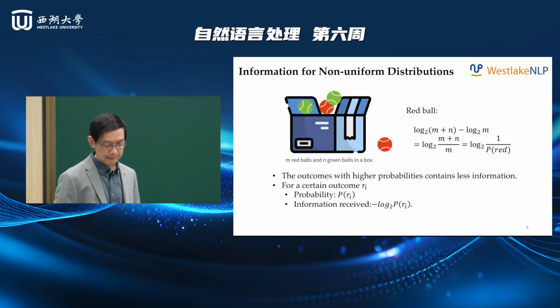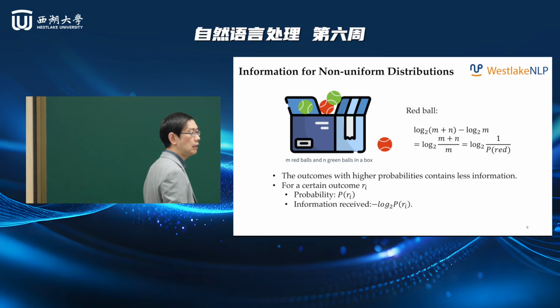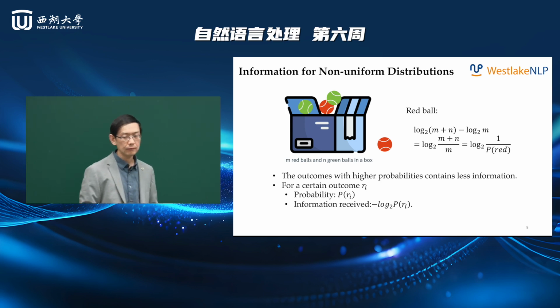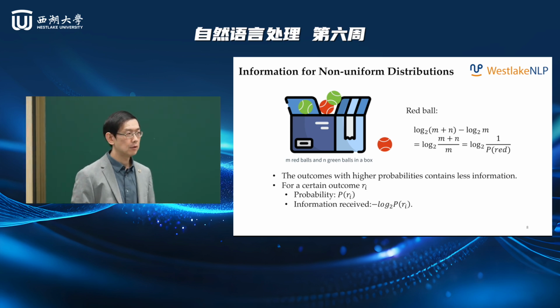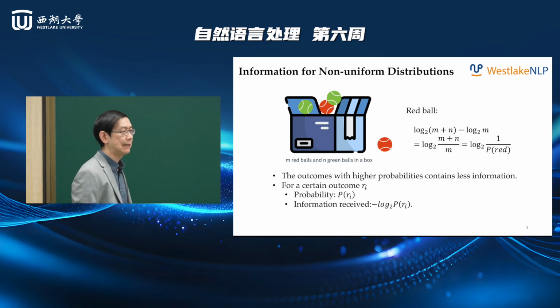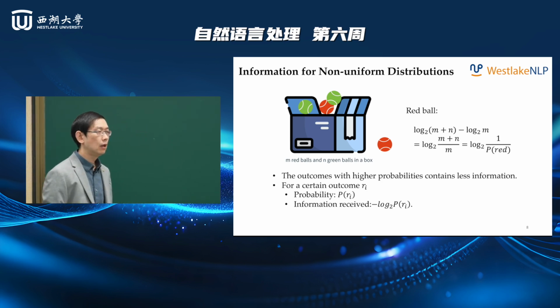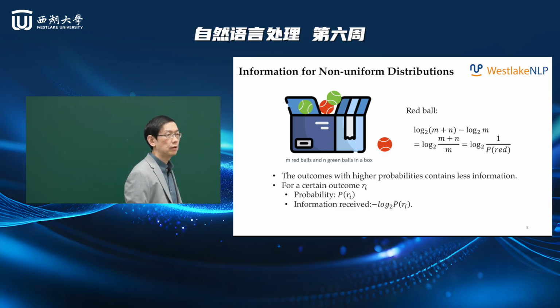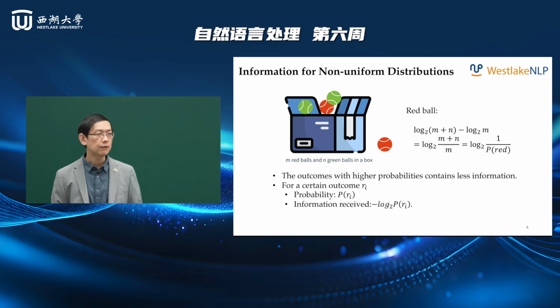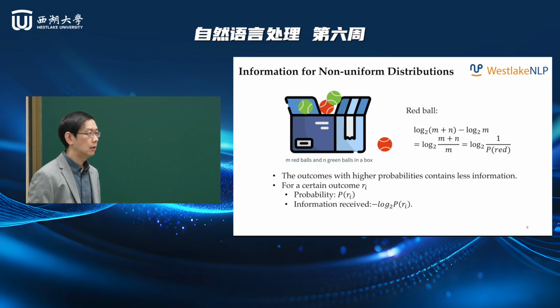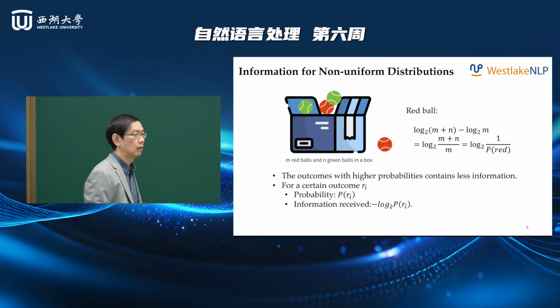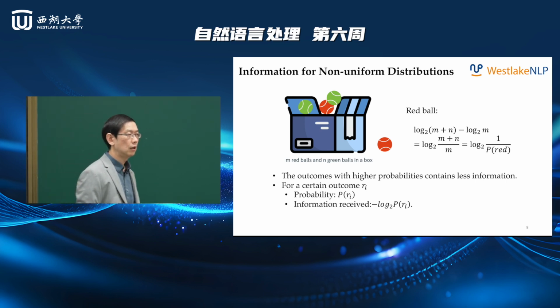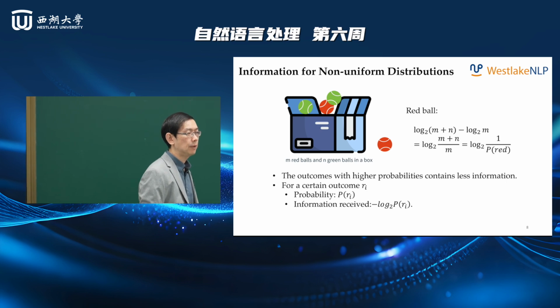But so what if the choices are of unequal probability? So let's think about drawing balls, tennis balls from a box, okay? So further assume that there are 2 colors. You have red balls, you have green balls, right? So if they have the same numbers, then it's like what we said earlier, right? So I tell you the color, I give you 1 bit of information.